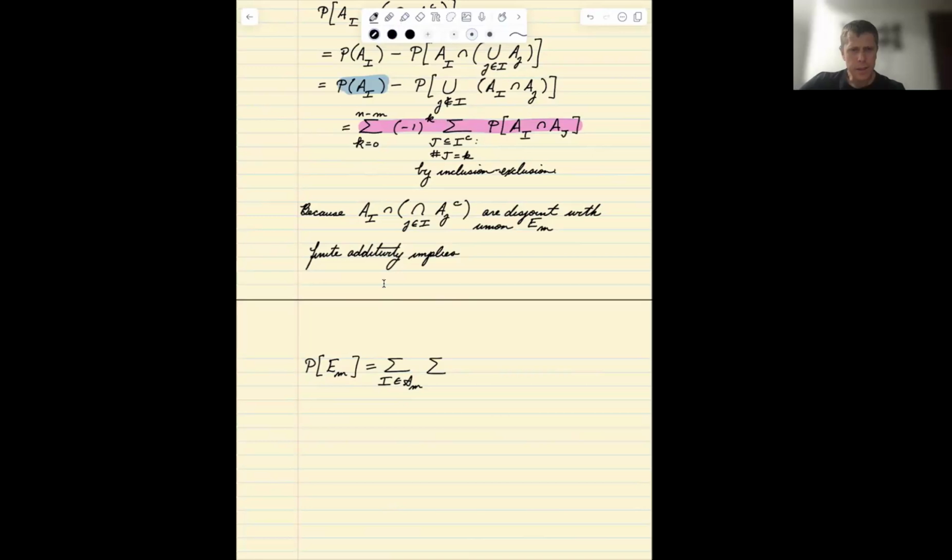So this is the sum from k equals 0 to n minus m of minus 1 to the k, sum over J subset of I complement such that J is of size k, probability of A_I intersect A_J.